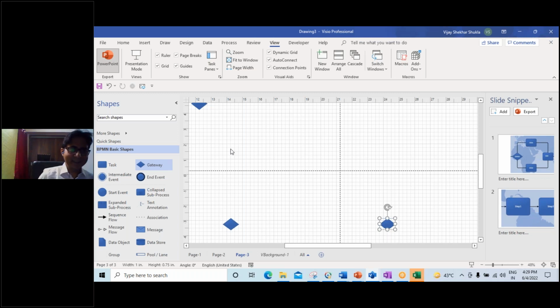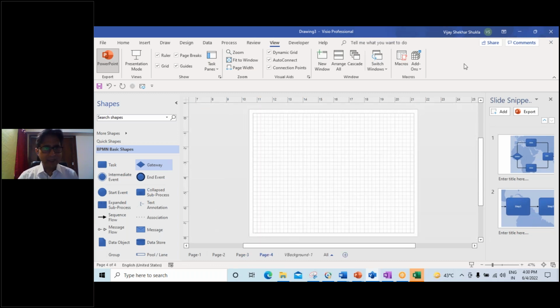These days, usage of guides has come down because some other alternatives are available via which you can prepare well-aligned diagrams. Guides are used to prepare well-aligned diagrams. But since this option is available, I'll teach this to you. You can have horizontal and vertical guides. See, this is a vertical guide. This is a horizontal guide. If I uncheck this, guides won't be shown, but guides are still here. See the purpose of guide. Guides are used to prepare well-aligned diagrams, something like this.